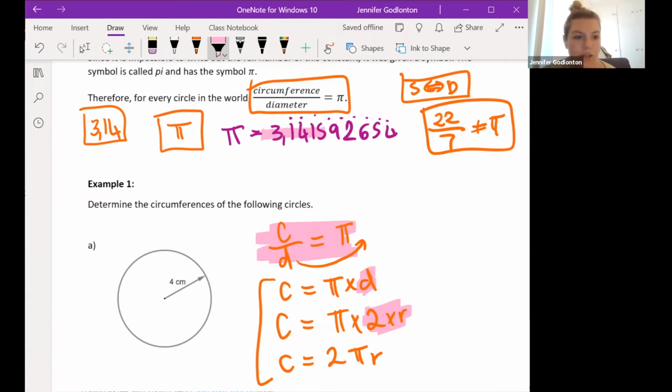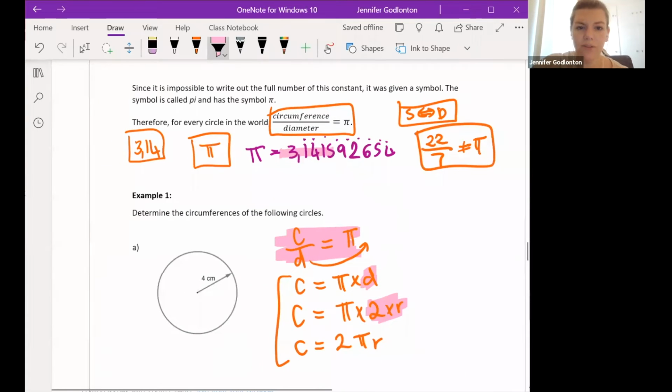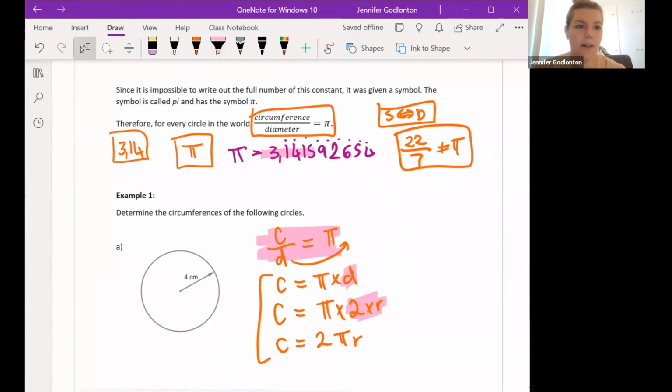Before I do this question, for those of you who are feeling lost, this is your time to ask questions. So pop your hands up for me. If you're feeling lost about anything, rather ask now. Let's get it out in the open before we start doing examples. Burlington, how can I help?